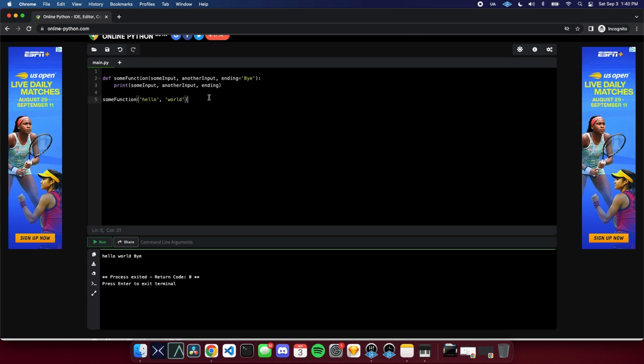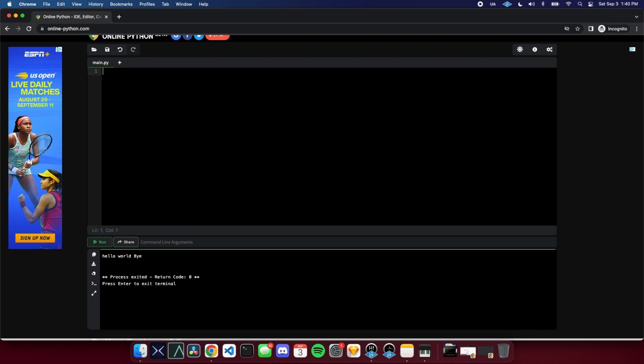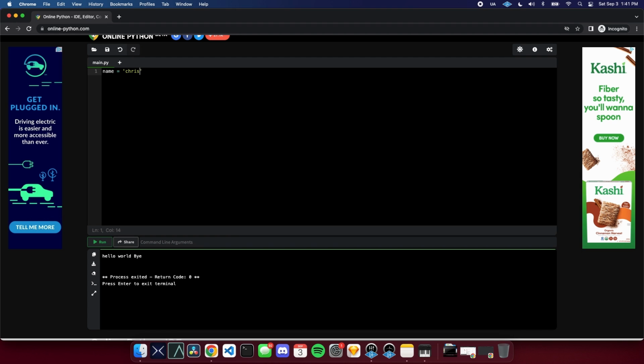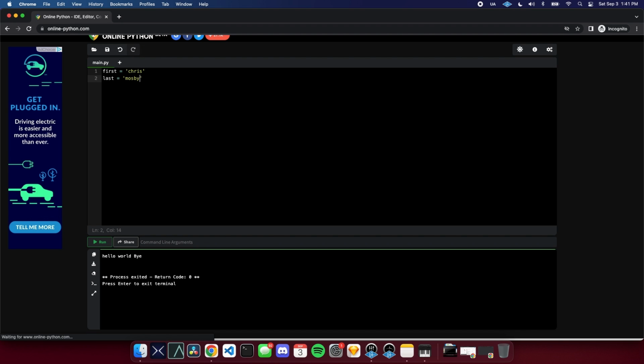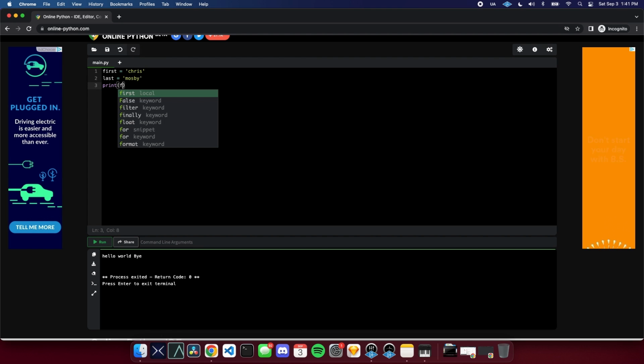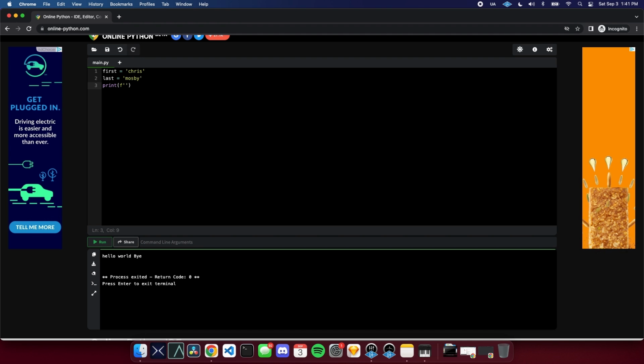Back to our first example, let's just get rid of all this. We had a name. So let's do like a first and last name. And let's say we're going to use an F string, and we're just going to format this.